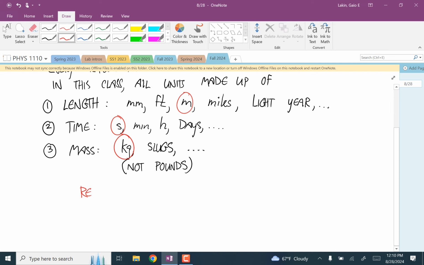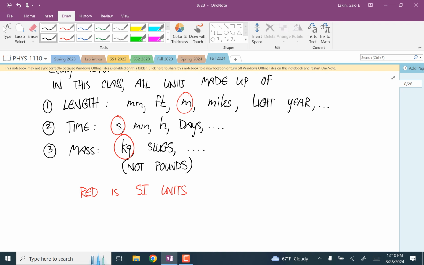So the red is the SI units. SI is just like an international standard unit. You might think that stood for Standard International. It basically does, but it stands for something in French. And I'm not going to try to pronounce it, but it's basically just the international units that are used most often.